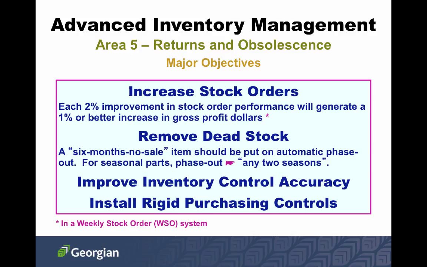And the final one, install rigid purchasing controls, meaning minimum qualifying rates as sales turnover rates before I put something in inventory, and we'll talk about that in a moment. And particularly resist speculative buying, as I call it. Speculative buying is saying, well, a new model has been introduced, a whole bunch of new parts, and this typically has sold with previous models, so let me bring some pieces in inventory to see what happens. That is a recipe for excess stock and for obsolescence. Bring something actively in the inventory only when it has met rigid purchasing guidelines.